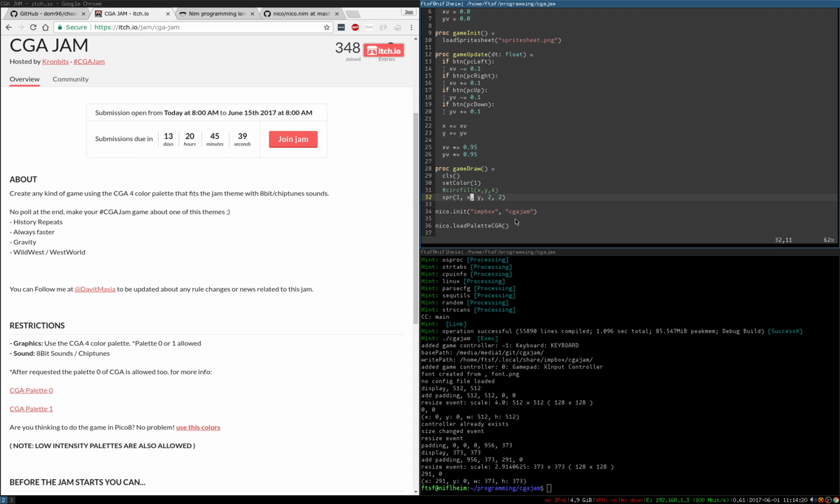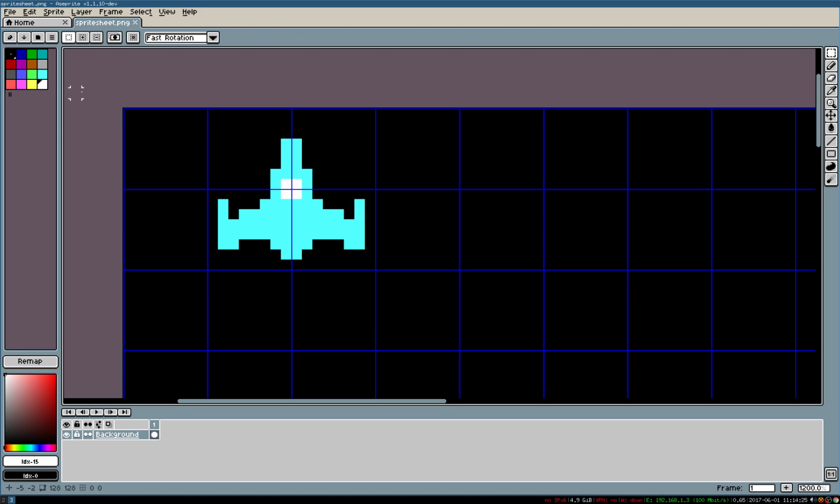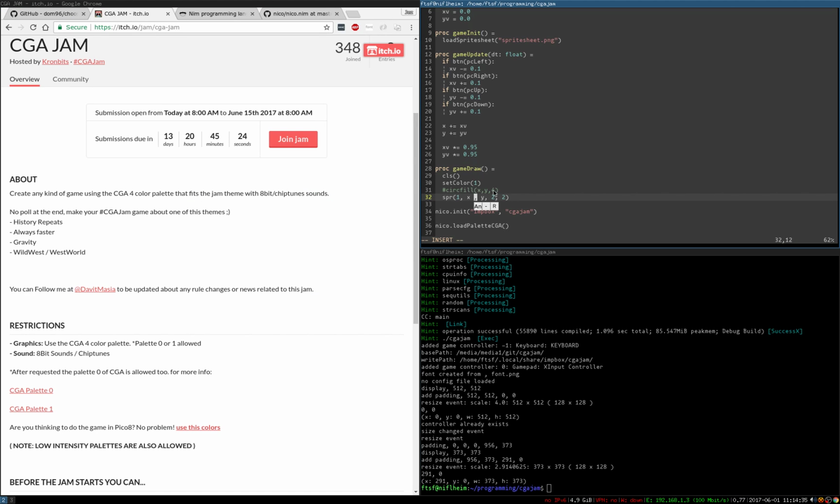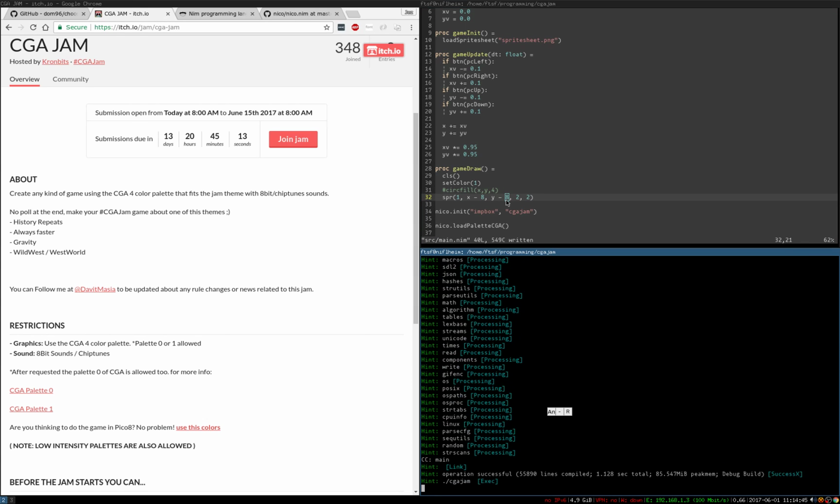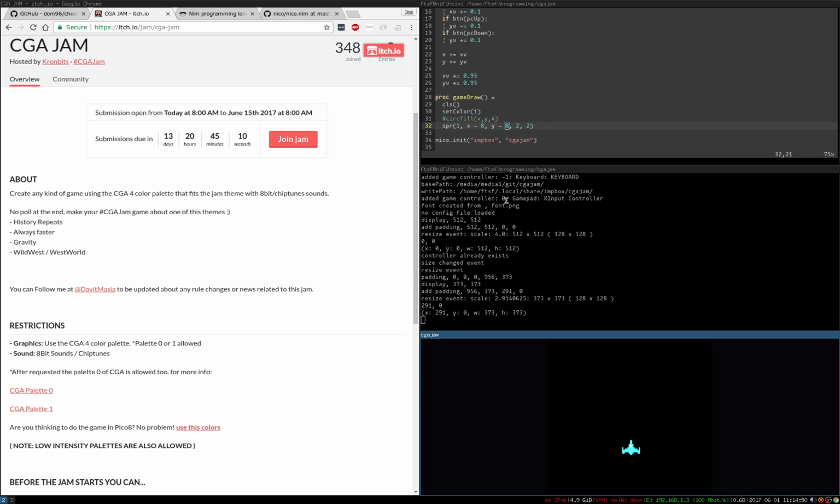Currently, it's drawing at this coordinate, so whatever that position specifies is the top-left corner, but we want it to be in the middle. So draw it at x minus 8. 8 or 7, since it's an even number size, it's not going to be exactly the middle. I can currently go off the screen if I'm not careful. So let's fix that.